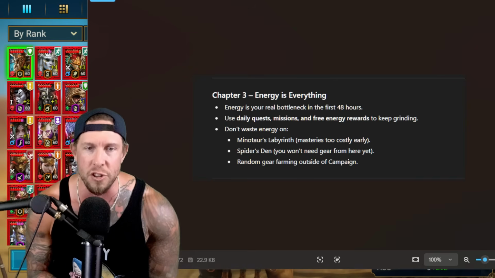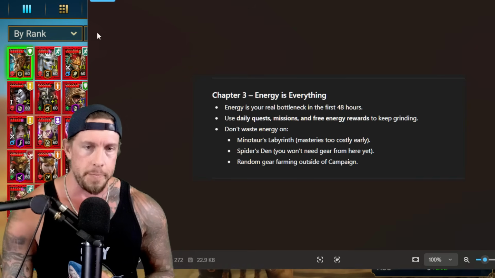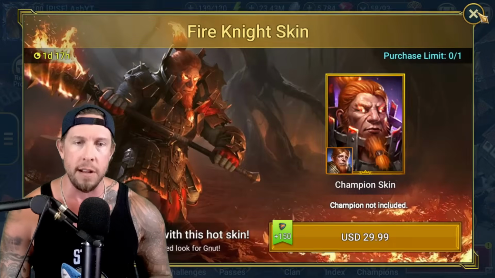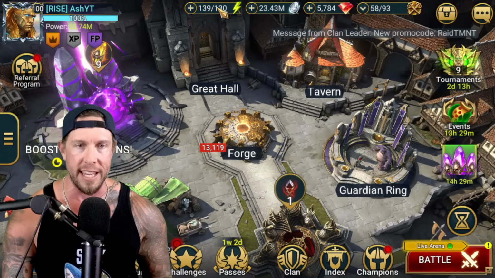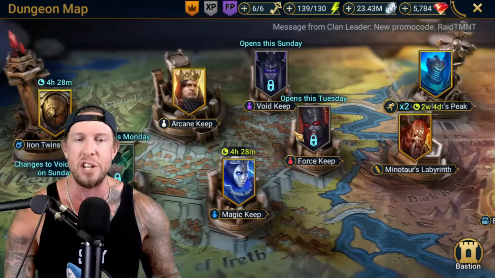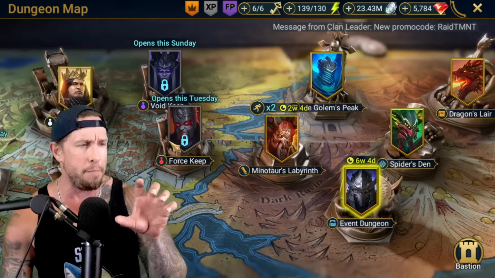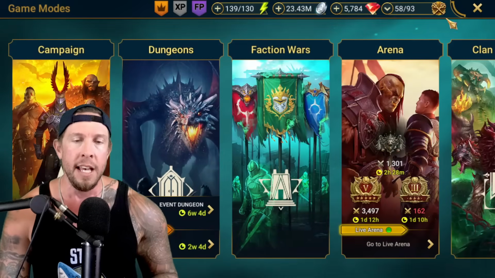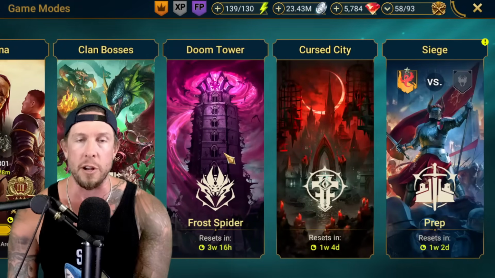Number 3 is energy is everything, right? Energy is your real bottleneck, but they have gotten better about giving a lot of energy in the early game. This is your energy over here. This is the currency that it costs to engage in battles in dungeons and potion keeps, almost everywhere in the dungeon map, certainly. But other areas will not require energy, right?